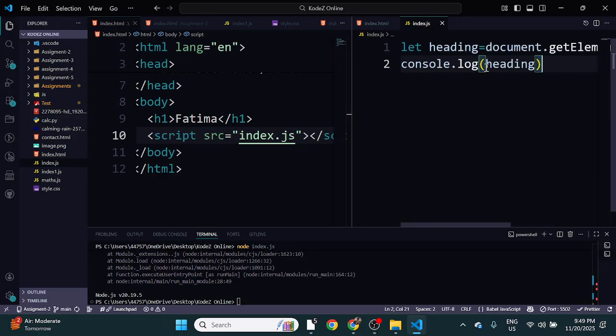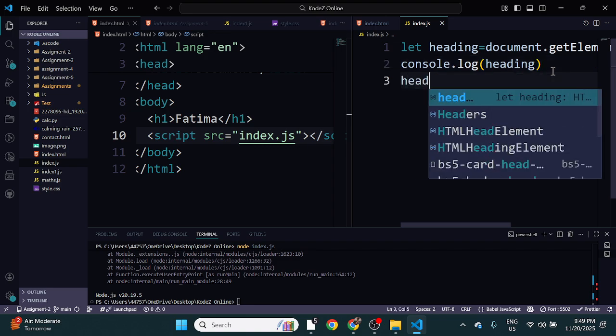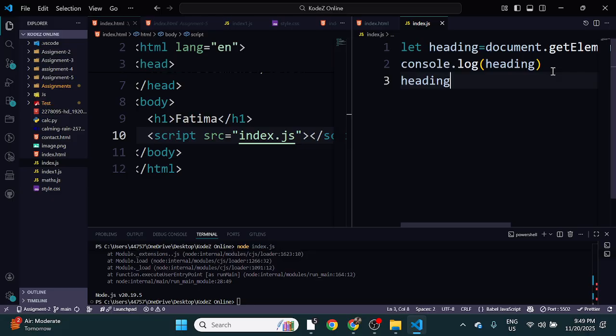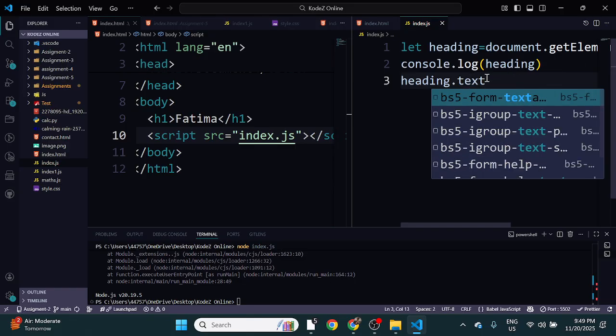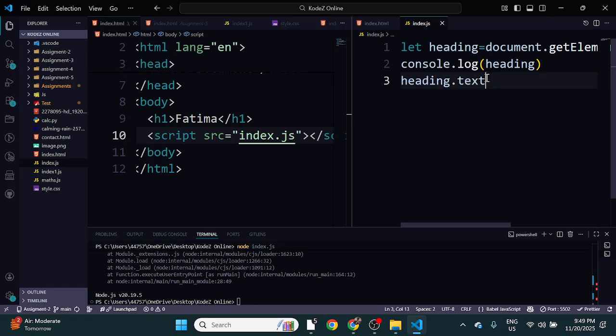You can change the content also from it. Directly I am showing you, but suppose if you want to give some different heading, I am giving heading dot textContent. We will learn each and everything about what textContent is. No need to worry, I am just giving a little overview. I think the C in content is in uppercase. Let me show you first. I am giving one stack.